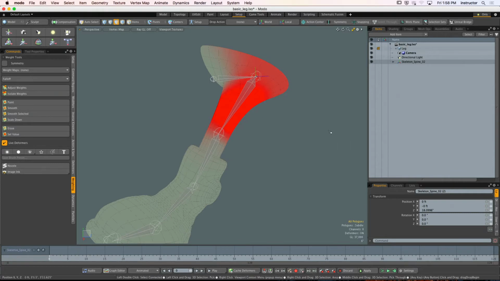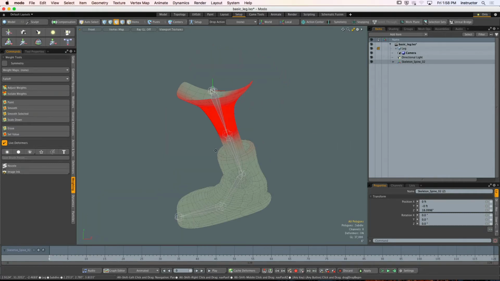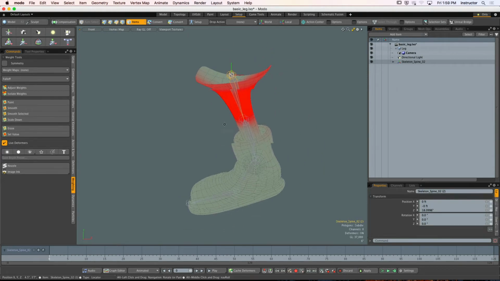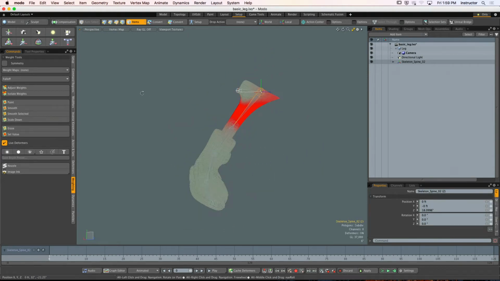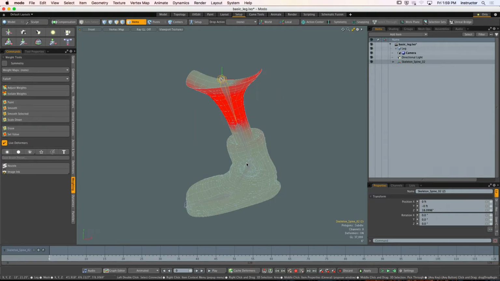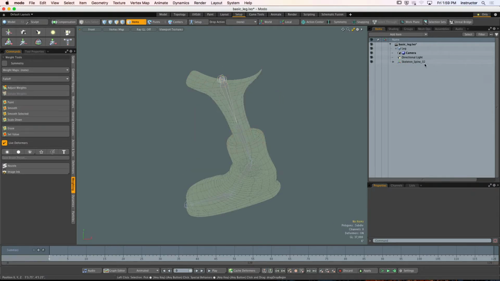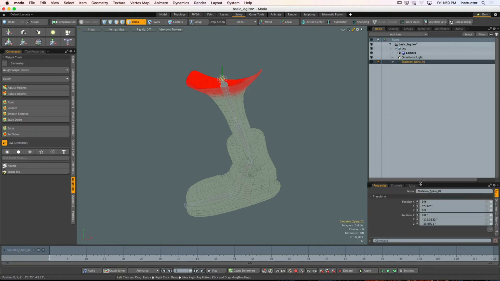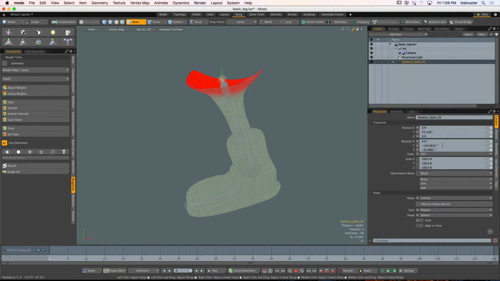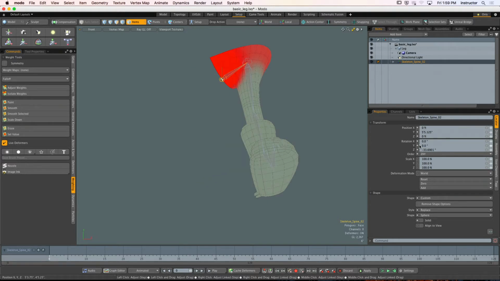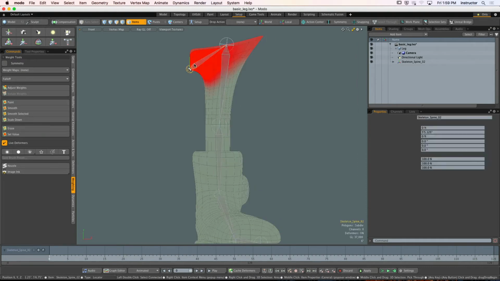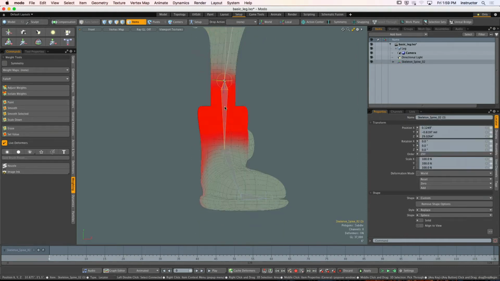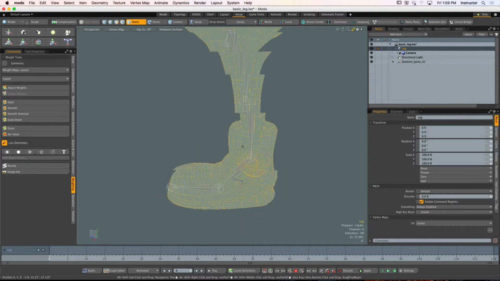Let's see, what do I got selected here? I have done something weird and wacky, and I don't know what. Unfortunately, today is just one of those days where I'm walking and talking. There we go. I accidentally rotated my root joint. Let's triple check all of this. I'm looking at the rotation values applied to the joint. Okay, great. Now we're back in action.